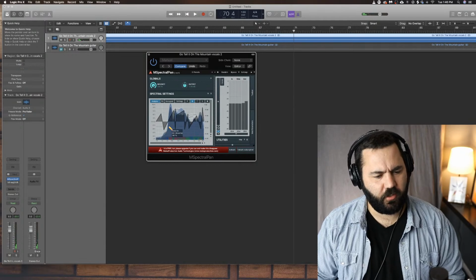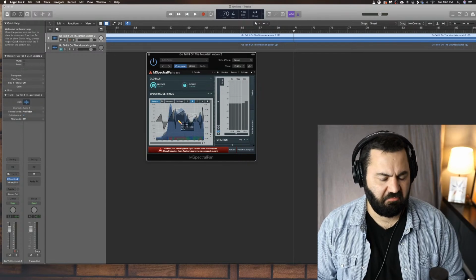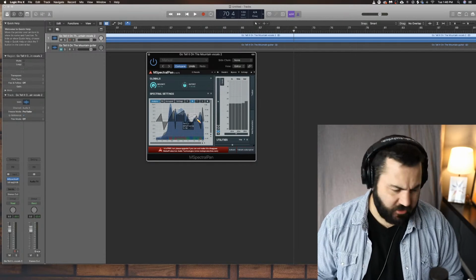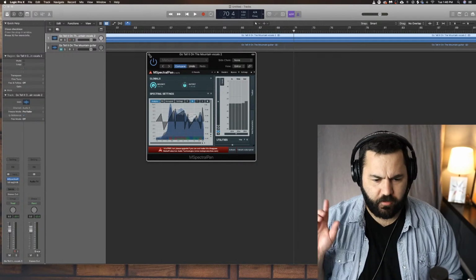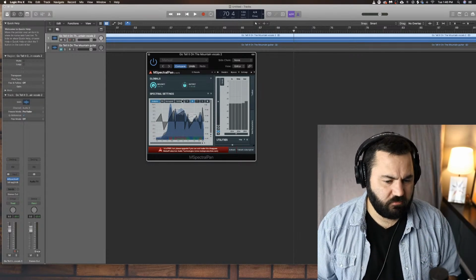I don't really know what that's doing. Seems like some sort of spectral editing EQ, something. Kind of interesting sounds. I bet you could play with that and get some interesting sounds. So that's a spectral pan. I guess maybe it's panning certain overtones and frequencies and formants. Kind of interesting sound.